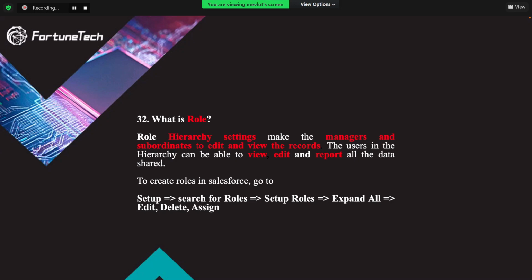So roles, we said according to their hierarchical level, they can see, view or edit some of the data which is shared with them. So can we say it is about record level access? Yes, because it is about data, right?